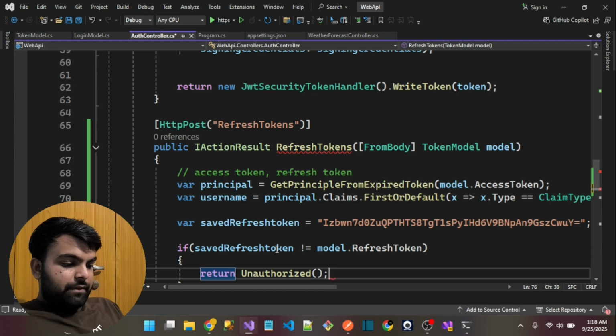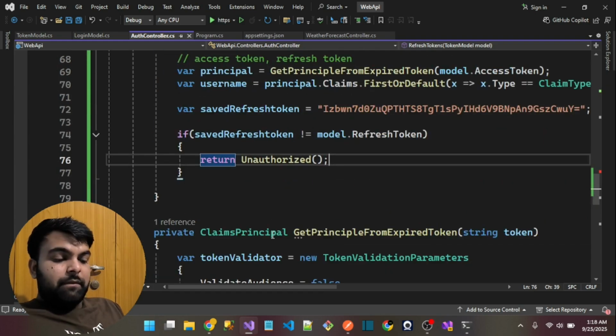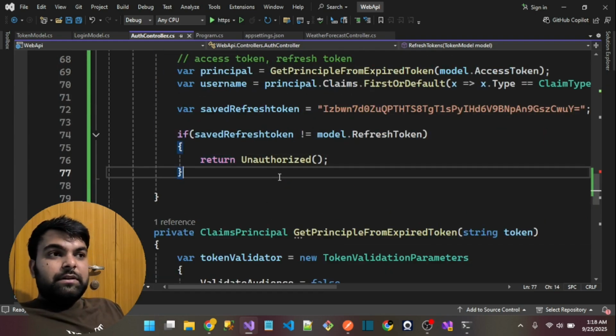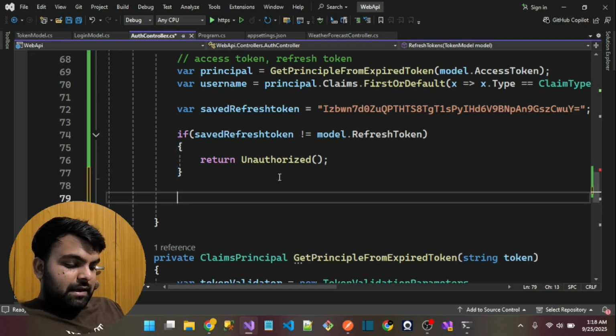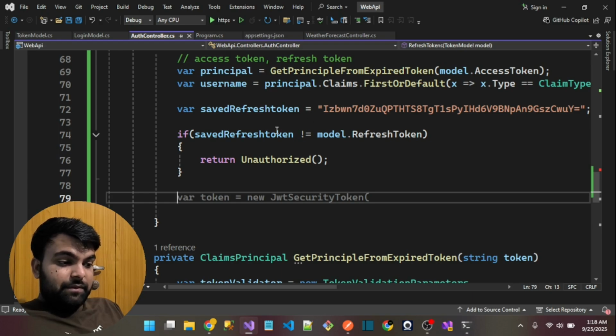Of course, if my refresh token is not equal to the saved refresh token, it means that the token was not generated for this user the last time.